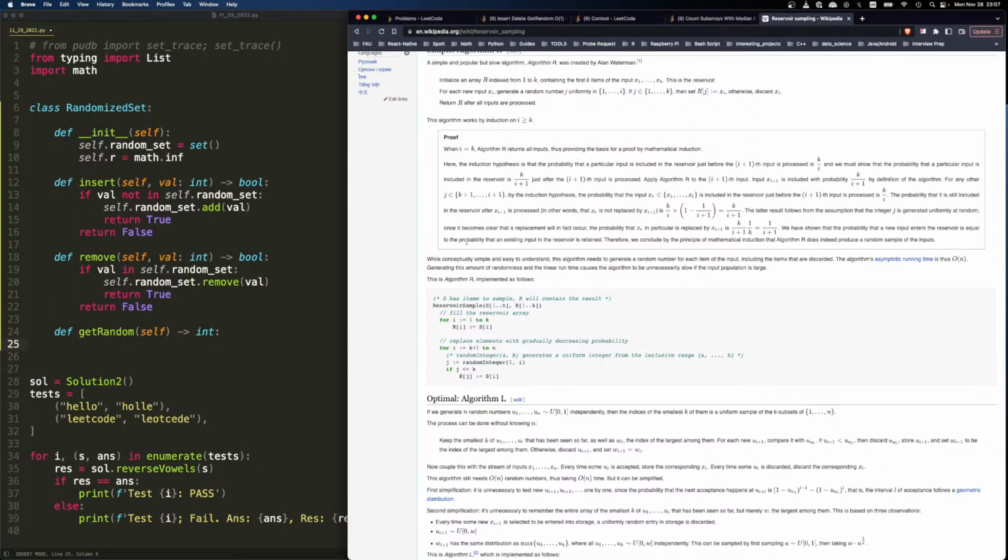But if you remove this, and then you call for random again, then what do we do? So when you remove this random value, what are you going to do?